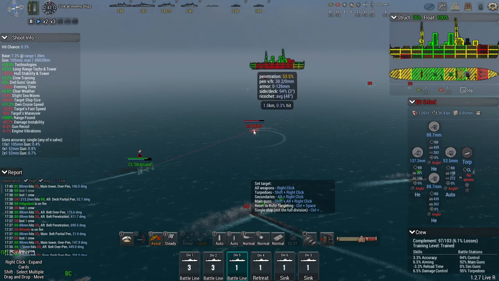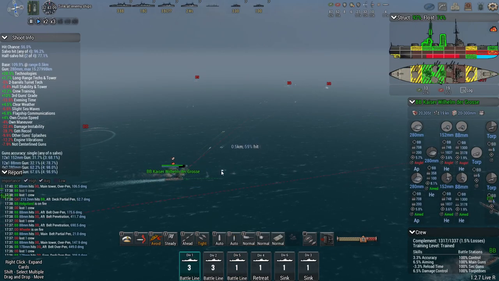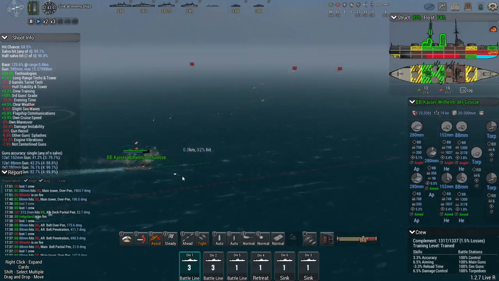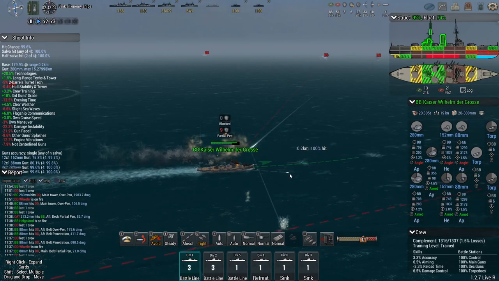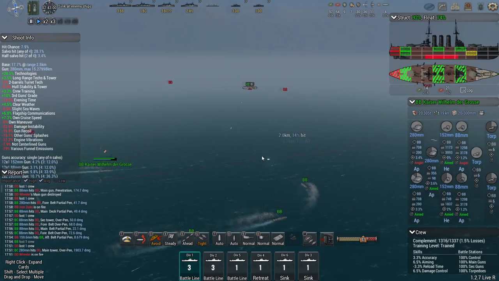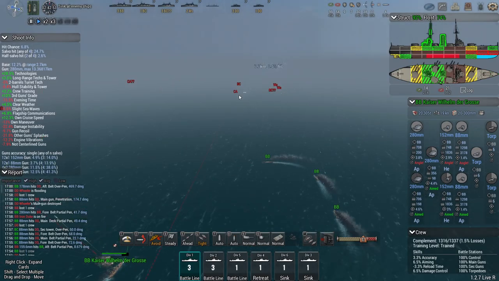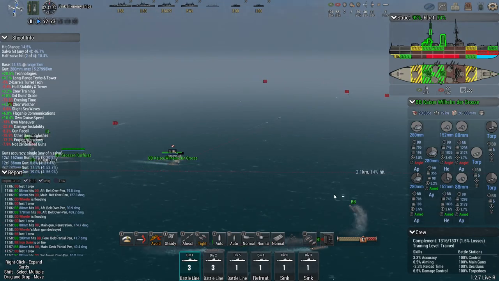Stralsund has engine damage, but is taking on the Oxford. And the Kaiser Wilhelm der Große has taken some damage and has some flooding in the bow section. But I do want to get into effective range and get out of the range of all these heavy cruisers here.